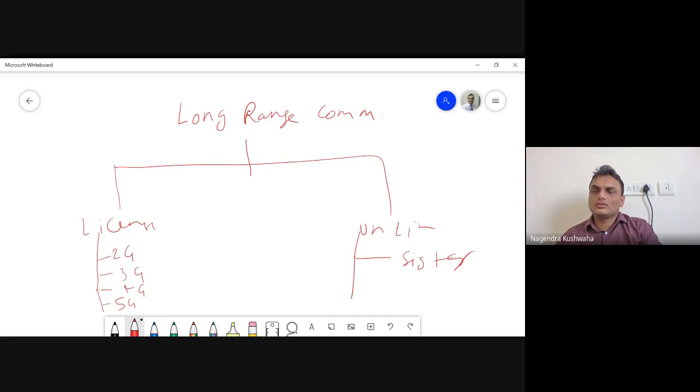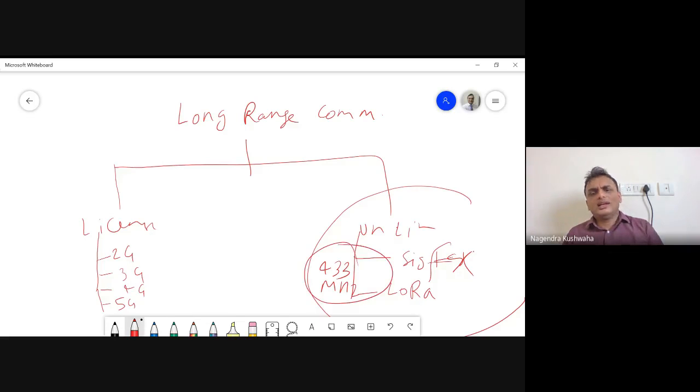Sigfox and LoRa. LoRa stands for long range, and there are many, right? Here Sigfox and LoRa, for both you need to pay to use this service, right? But their range is quite large. Basically LoRa operates on 433 megahertz, and there is a company called the LoRa Alliance that takes care of it, but its footprint is limited when you compare it with 2G, 3G, 4G and 5G, right?